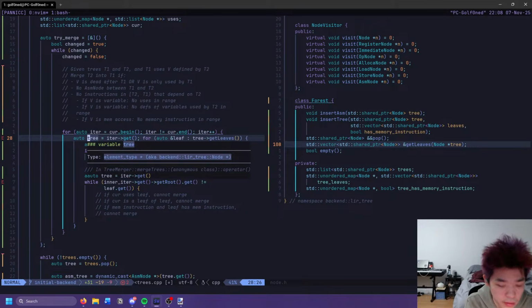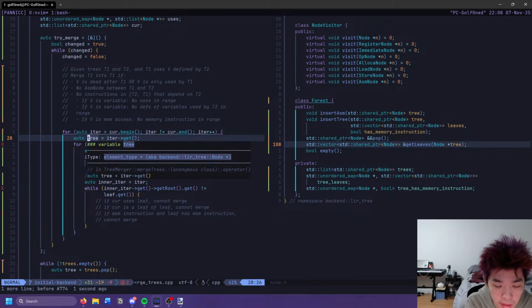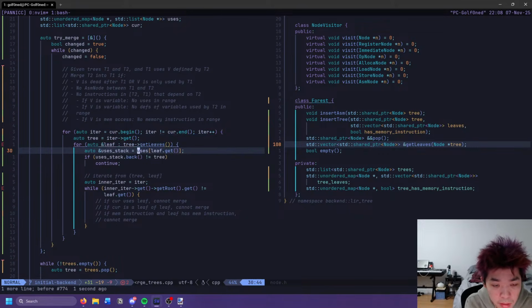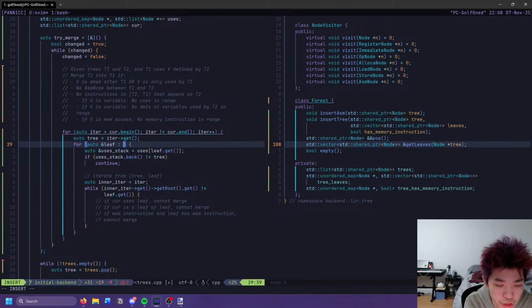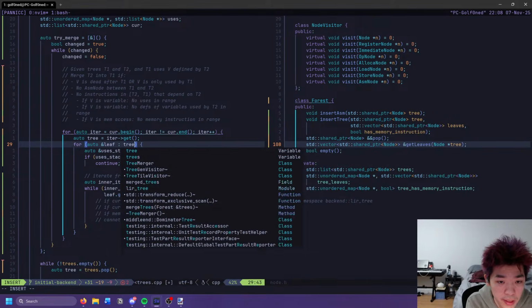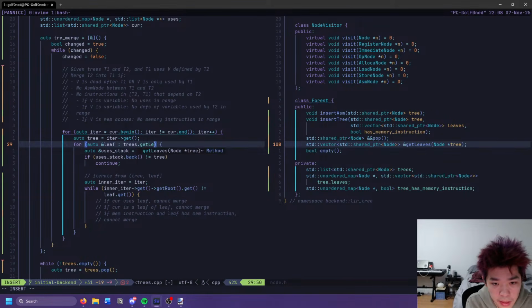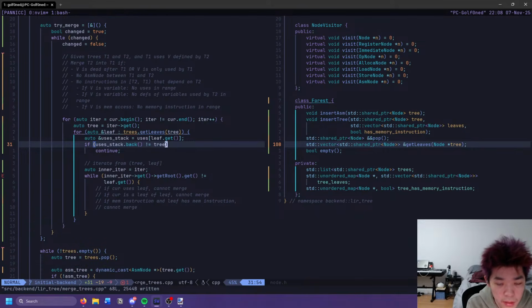So what is tree? Oh boy, what is this? This is a node star. So this should be trees get leaves at tree. So we have that.